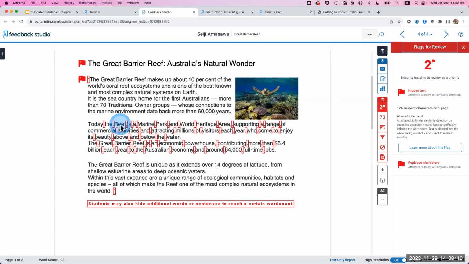Now, we're aware that students try this tactic, so we're going to highlight it for you, because if they're doing this, they're doing it on purpose. They're doing it to try and cheat. So if you see something like this, you should address that with your student. Finally, this student here has not been able to reach the required word count. So some students will go through and they will use white text down the bottom. So you can't see it, but it is going to inflate the word count within the document. So just be mindful that if you see hidden text, make sure you turn it on and investigate each one of these within your student's work.